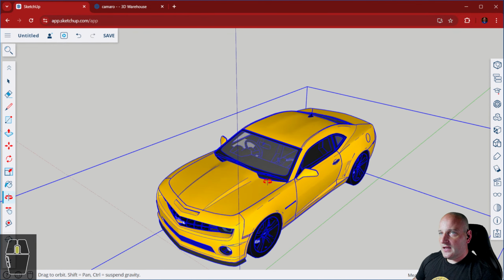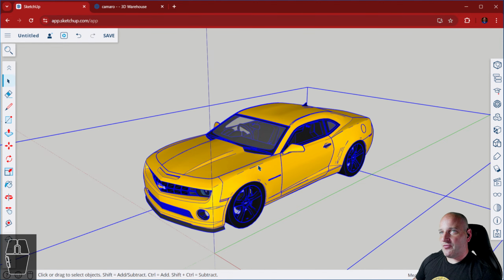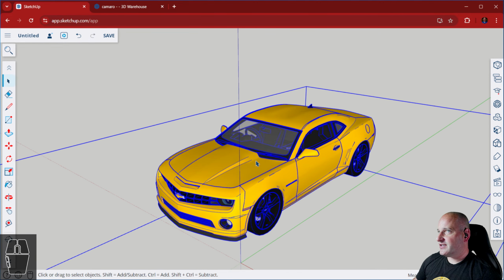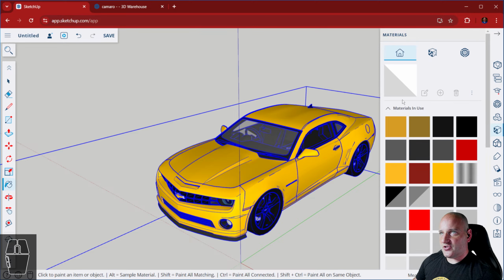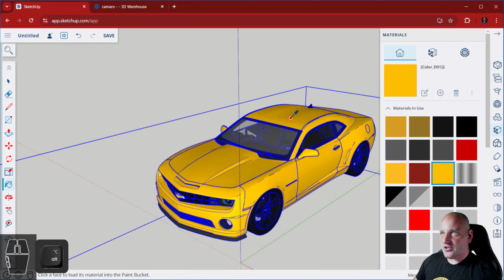Absolutely love it. Okay. Next question is, how do we recolor this thing? Now we've got a couple different ways that we can recolor this. If your entire vehicle is one solid color, I'm going to show you the easy way. The real easy way to do this. Over here we have our paint bucket. Now, if I select that, that is our materials list. And what I'm going to do is press Alt. And when I press Alt, that turns into an eyedropper. And when I use Alt and click on my yellow surface, it will populate my surface in this pane.